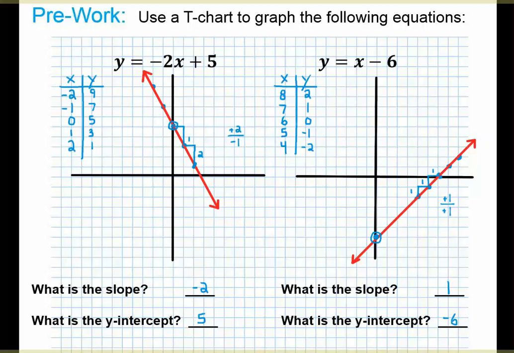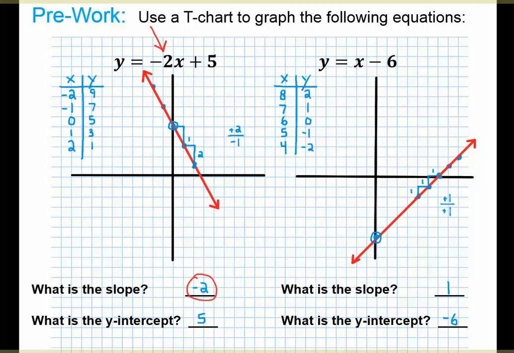Okay, the information was there the whole time. If I want to know the slope of the first equation, all I need to do is look right here. That negative 2 is the same as this negative 2. So whatever the coefficient of that x is, if it's written in this particular form where we have y equals something times x plus or minus something, we're going to call that slope-intercept form. If it's written in that format, the number in front of the x is going to tell you what the slope is.